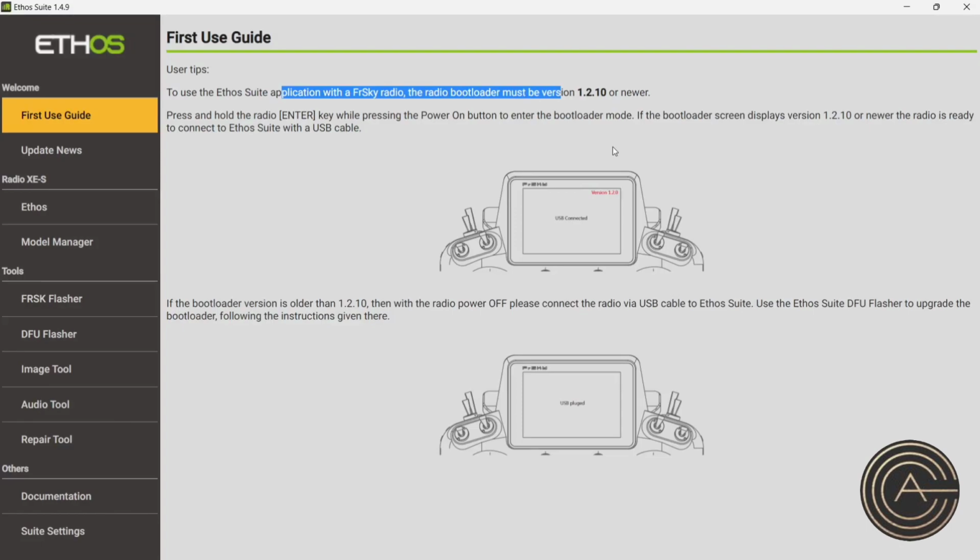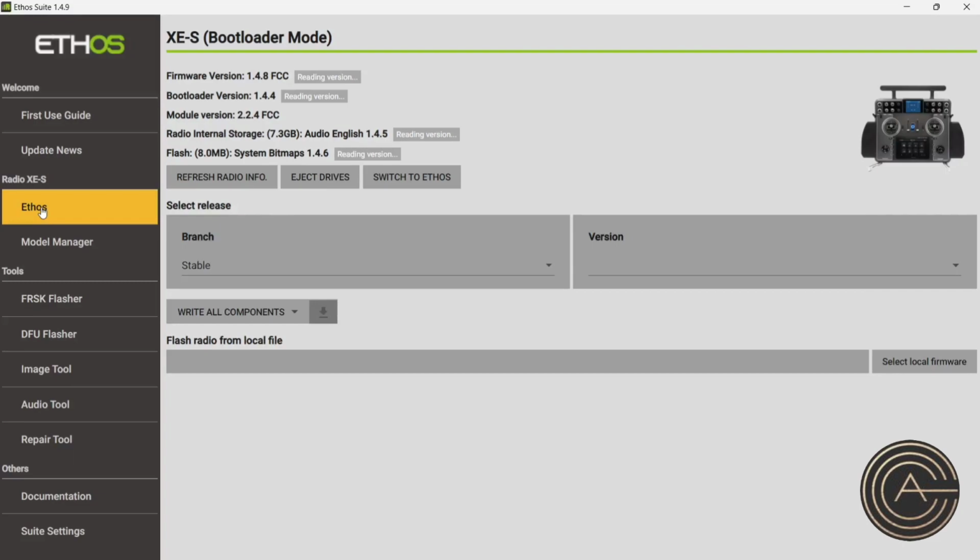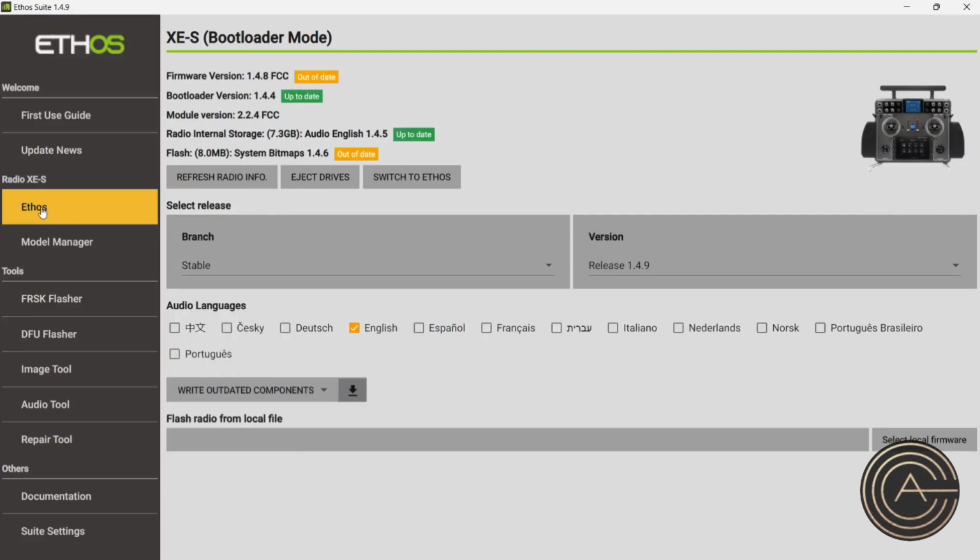The first thing you want to do is go over here to Ethos. This will say what your radio is. For example, if I had an X20 plugged in here, it would say radio X20S. Since I have the XE plugged in, it says XES. Once you go to Ethos and look over here, it shows you what is out of date and what you need to update.